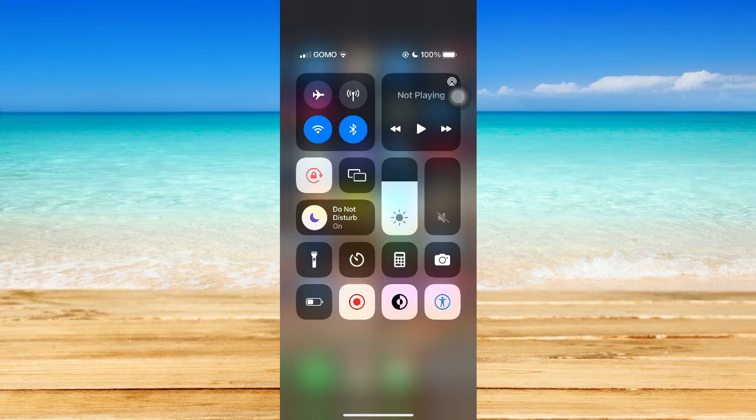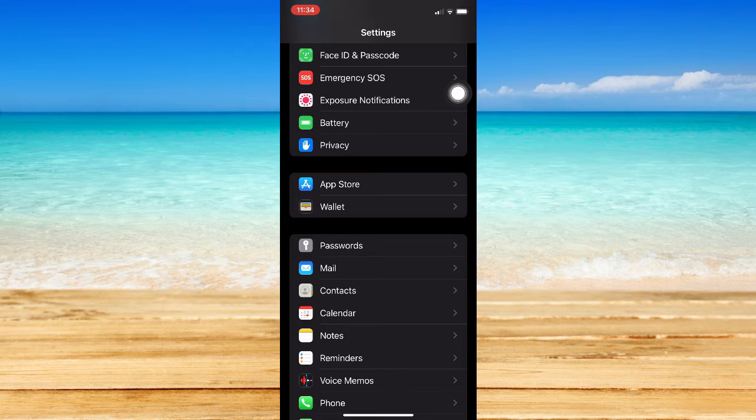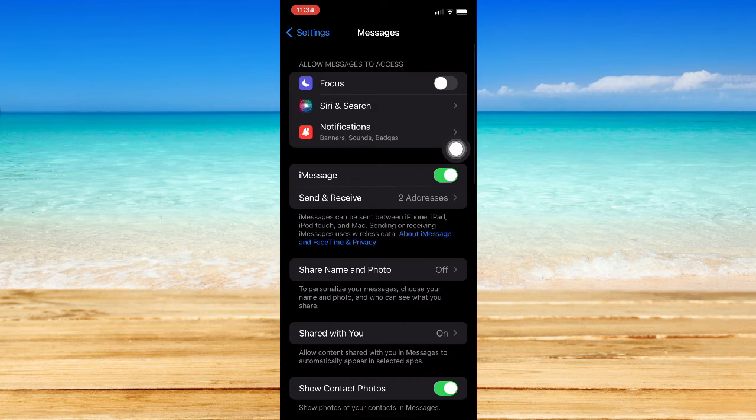And then again, if it still doesn't work, then what I would suggest is you go to your settings, scroll down and look for messages right here, click on messages, and then you should turn your iMessage off and turn it back on afterwards.